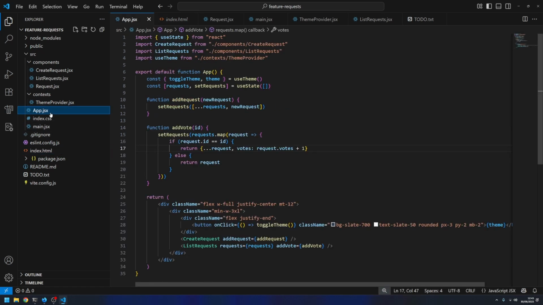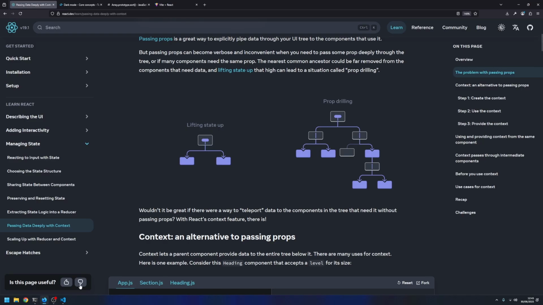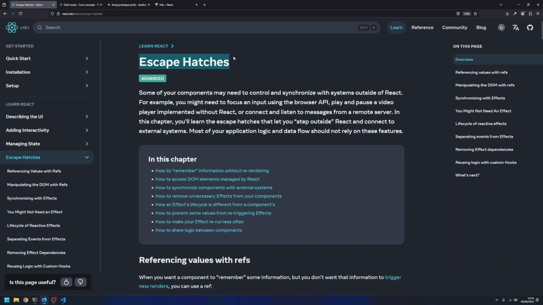So we use something called a useEffect. Now, here's the thing with useEffect: you hear people all the time say, don't use useEffect, never use useEffect. Well, there are scenarios where you need to use it, and it's actually on the website we were just looking at. It's called an escape hatch. Effectively, if you need to modify something outside of React, you need to use an escape hatch, and useEffect allows you to do that.